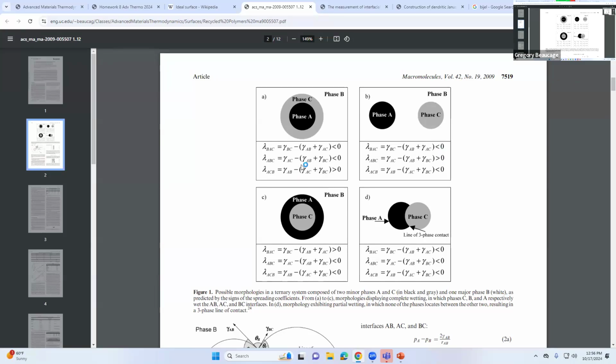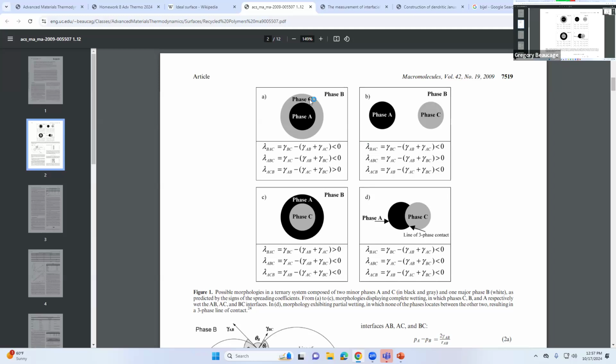Let's see. This one's two negative, or one, which one's negative? Is the ABC one. So you have ABC set up, and the other two are positive. And this one's, the BAC one's negative. So it depends on the phase composition too, what you get, right? So basically all these would be like one of them's negative.